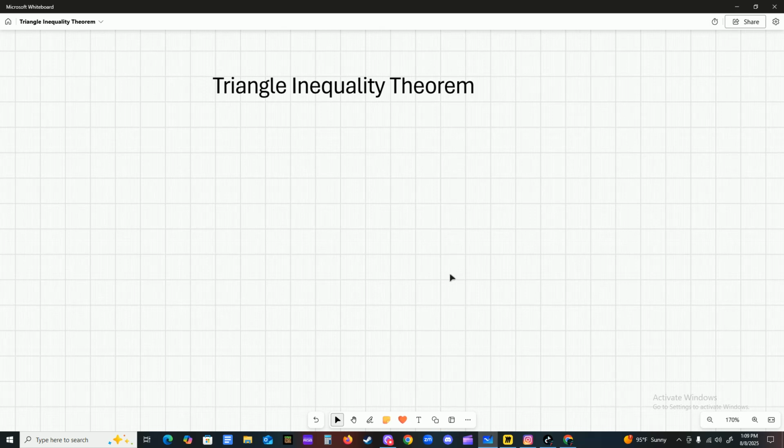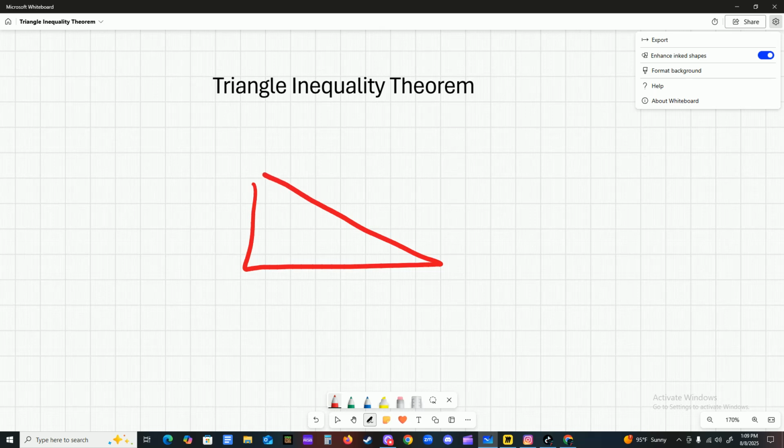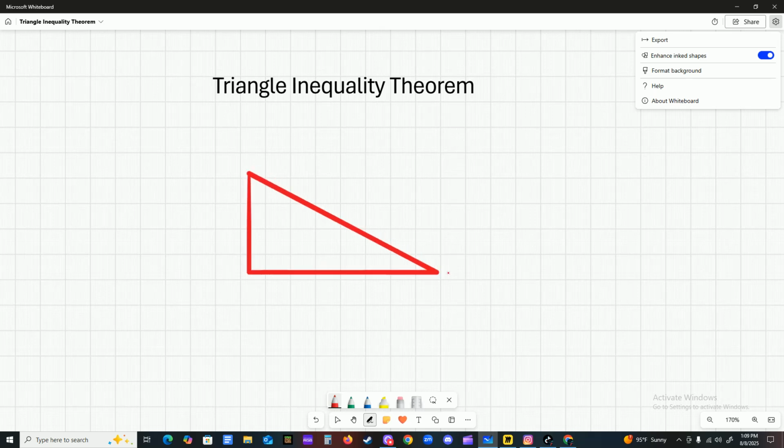It's been a while, but here I have a cool little concept for you guys, something called the Triangle Inequality Theorem. So let's draw a triangle. We all know what those are, so let's draw one. Let's say I have a triangle like that.